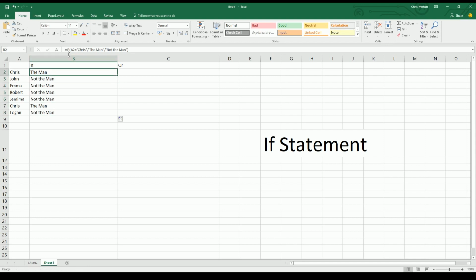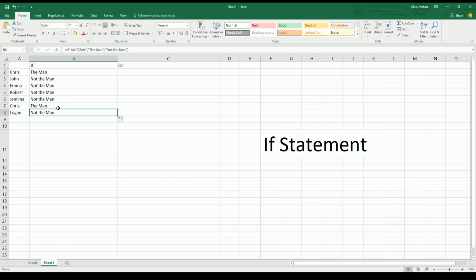It'll change the A2 value that you see here to the next cell below. Because I've clicked it down one, it's thinking to itself, well, maybe you will probably be using the bit just to the left there. So the next value down, and in this case, I am using John. I am testing John, I'm testing Emma, I'm testing Robert, I'm testing Jemima, Chris, and Logan again. And you'll see that as we click down, it automatically changes that for you.